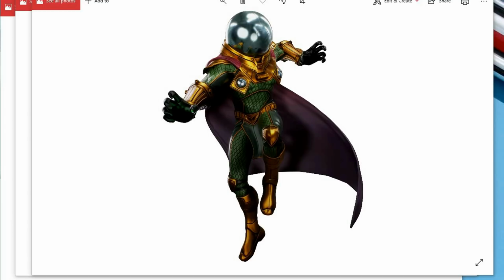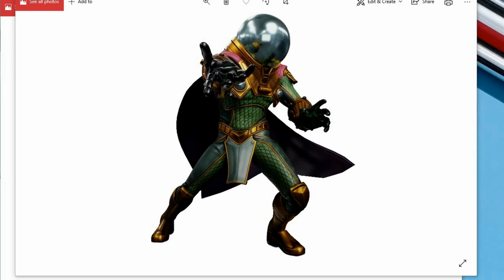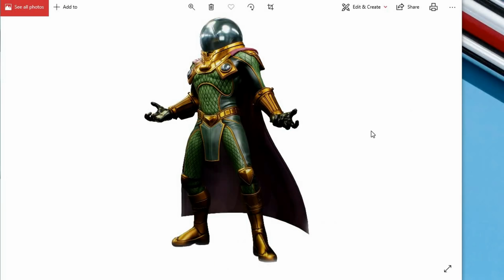You can see the artwork here. It's pretty solid. Really like the artwork behind him. His suit is pretty cool. Obviously, I like the globe head. There's a little bit more of an action pose, and then some sort of, I don't know, I'm here, come get me, I'm awesome.